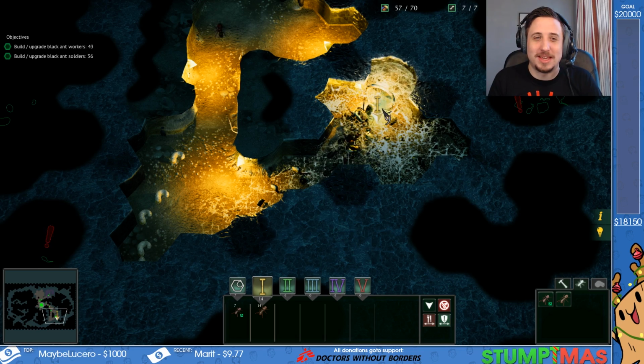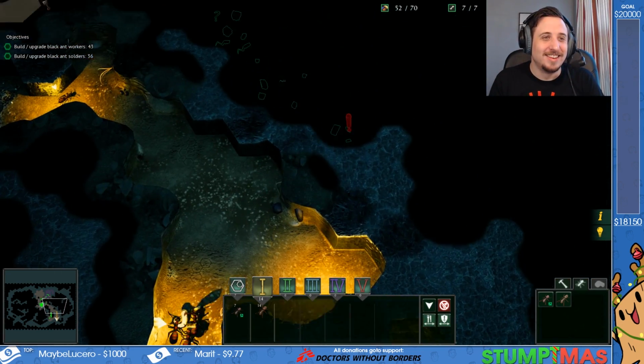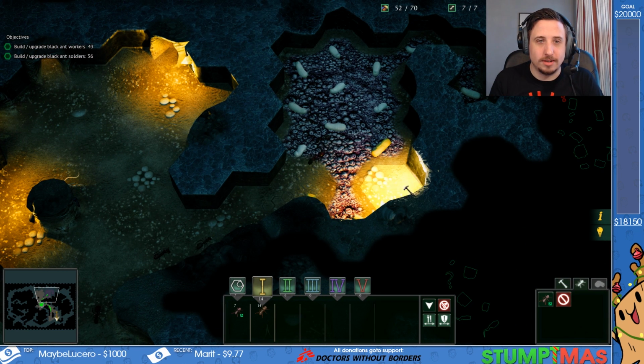Pud's Assassin, BRB, gathering food. I like that. All right. Let's get a couple more soldiers.